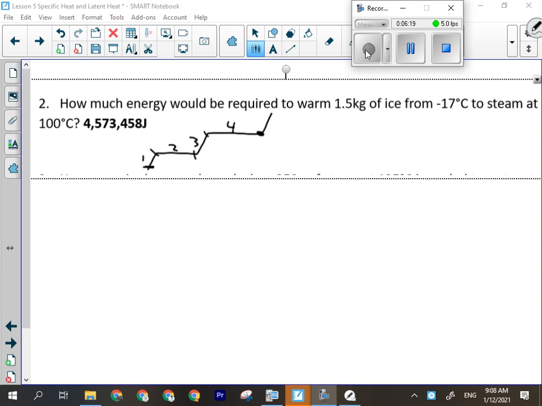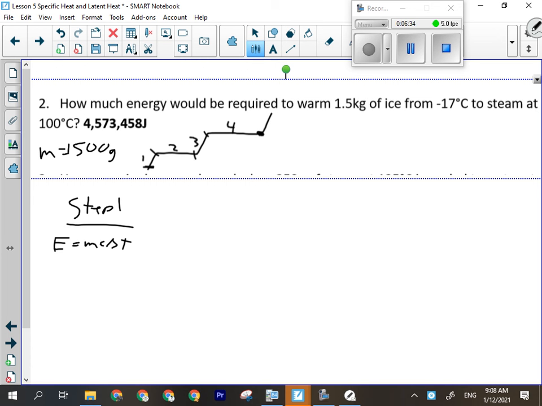Okay, to warm the 1.5 kilograms of ice, first thing I got to do is make sure I got that mass in grams. That's 1,500 grams. And then I put in my steps. In step 1, I'm heating the ice, so that's MC delta T from minus 17 to 0.